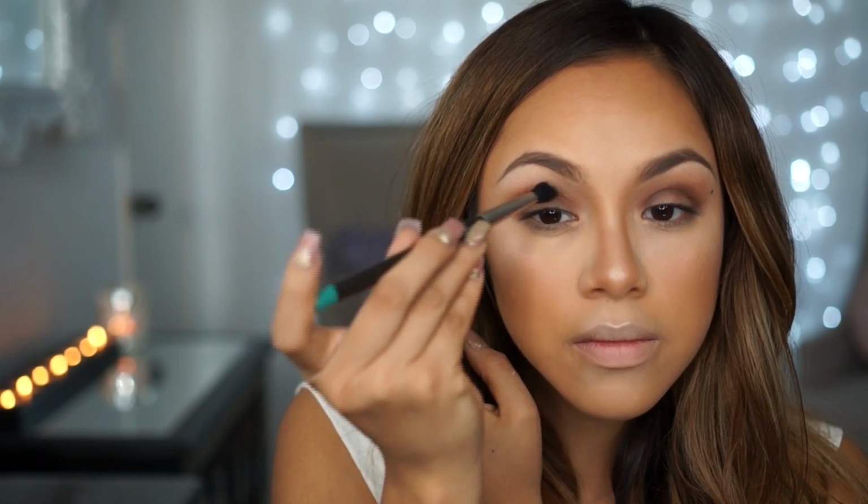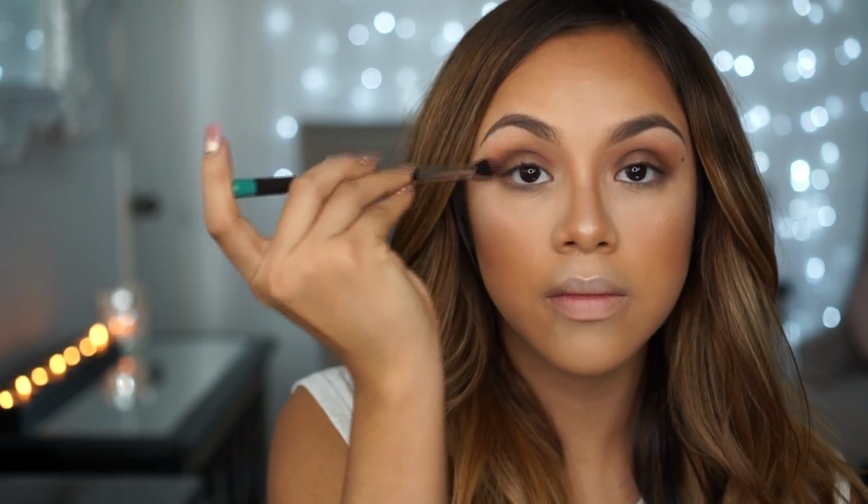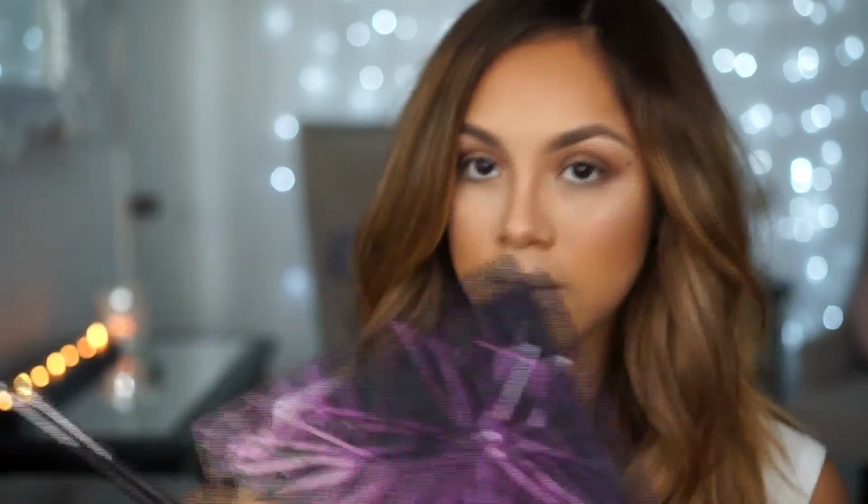And then we're just gonna blend it out, soften it. And I grabbed more of the soft brown and I'm just blending it together, just kind of softening that concealer. You don't want to look like you have concealer under your brow, ladies. You just want a nice highlight. And this color is Sugar from the Pro Palette from Lorac, and I'm just gonna set it over the concealer. This is the 232 brush. It's really for picking up a lot of product.